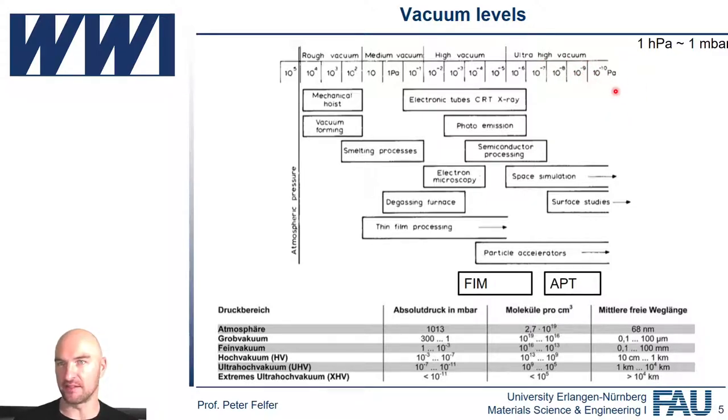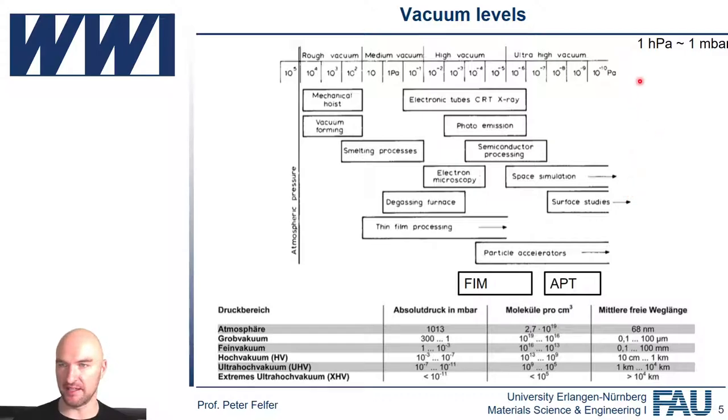and this is sort of 10 to the minus 8 to 10 to the minus 10 pascals. So 10 to the minus 8 pascals is where we are about with our atom probes usually. Back in the old days, people didn't use that high vacuum. Usually I talk in millibars. So 10 to the minus 7 pascals, 10 to the minus 9 millibar was not unheard of. So the vacuum levels that we're working at are not necessarily always required. But you can also go in the other direction. For example, in our titanium atom probe, we have 10 to the minus 10 pascals, roughly 10 to the minus 11, 10 to the minus 12 millibars, so even higher vacuum. Depends on what you want to do.